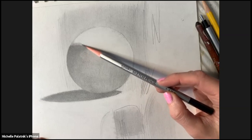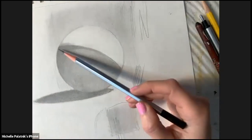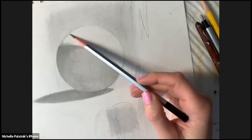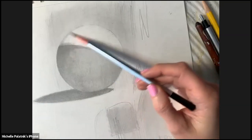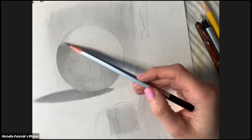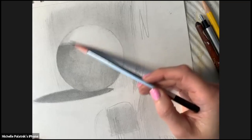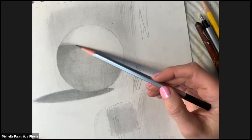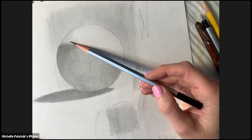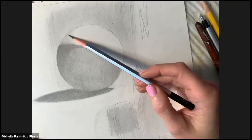So I'm using a 4H to crawl out. It just happens to be a 4H; it doesn't have to be. In fact, I'm going to bring the 4H out a little more, because I need to bring this into the light. And then you'll see, oh, my background should be even darker. I'm just laying down some very light tone in the whole thing, because this is obviously too light. I'm trying to do this as quickly as possible so you don't get tortured, but you would do this way more carefully.